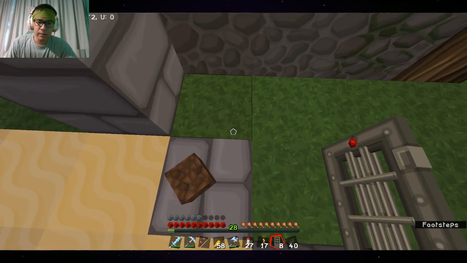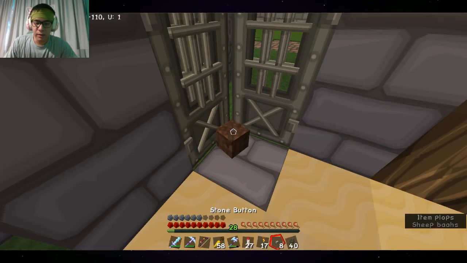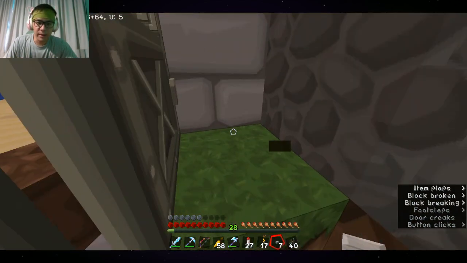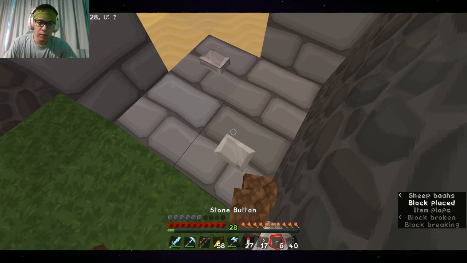So I'll put a door here, and then there's gonna be a button here that'll open both, and then a button here that'll open both. I guess that makes sense. Let me just do that. Do this.